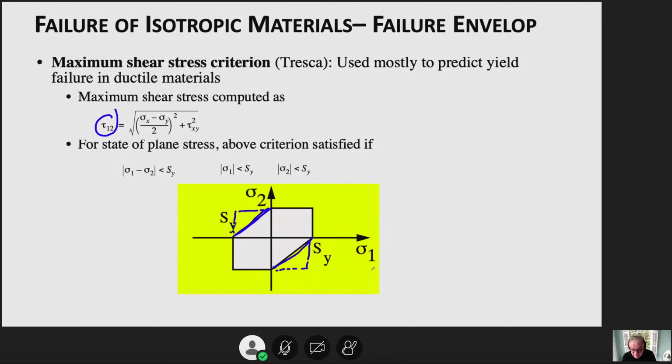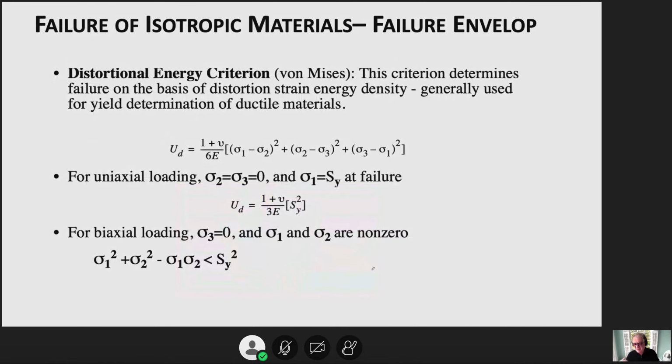So this is interactive. Shear and normal stresses are interacting. And the next level, which is also copied in the case of fiber materials, is going into quadratic failure criteria.